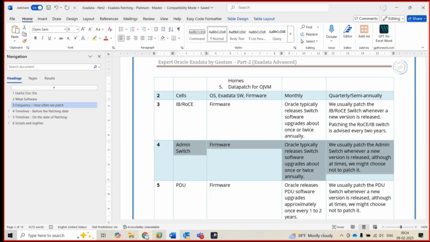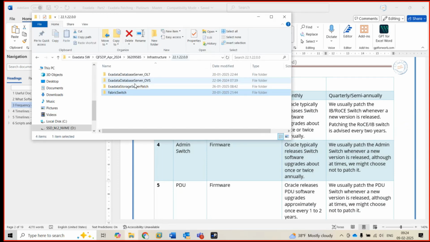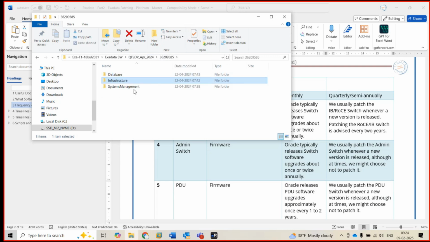And PDU, for PDU you have already seen it here, along with the fabric switch and system management. Somewhere we have seen the PDU infrastructure. This is a PDU metering unit. There are two generations of PDU. The first generation is from long ago, 2011, I believe. This is the second generation. Yes, you can install this.